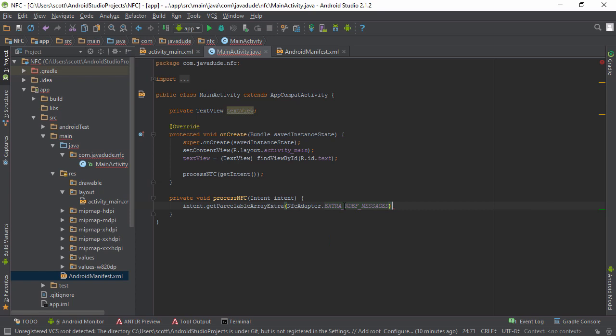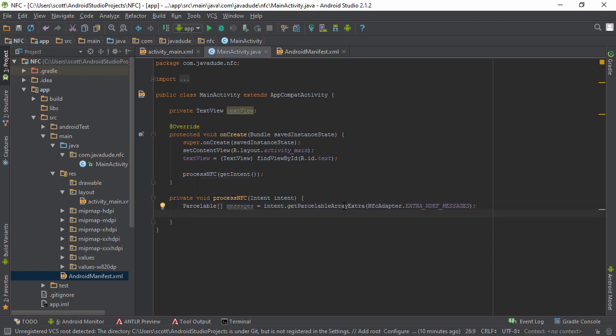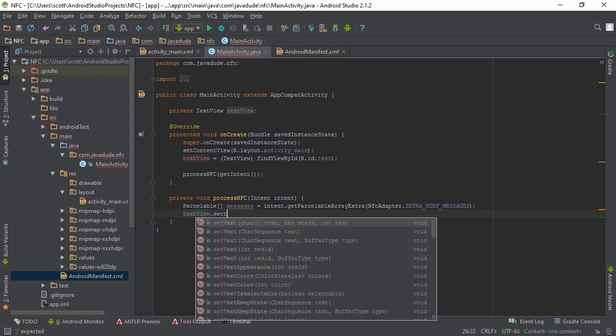So this should give me the messages that are encoded as parcelables. So let me make that be messages. And once we have those messages, let's walk through them. Well, the first thing I want to do is clear out that text view on the screen. So I'll say textView.setText to nothing.